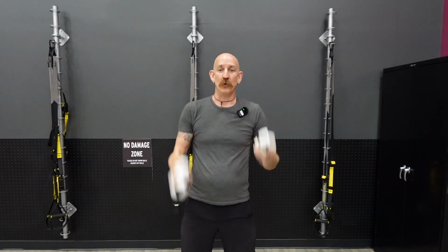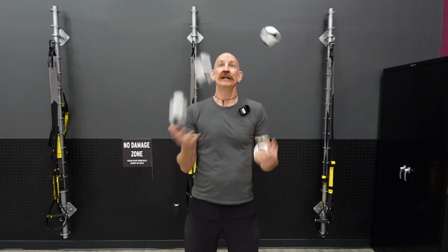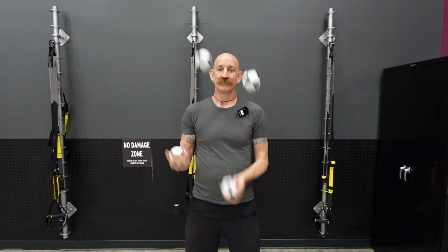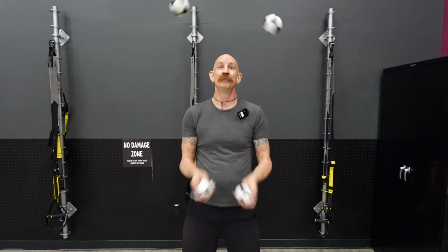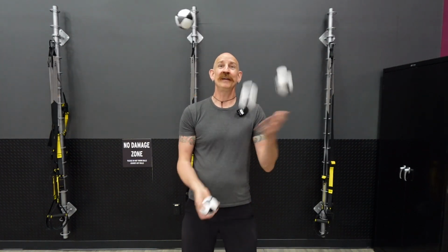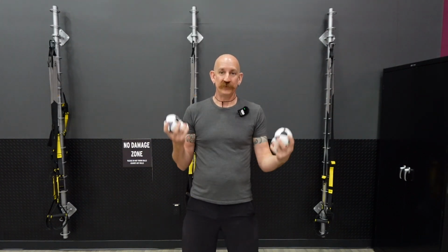You can also do it async. So instead of starting with both hands at the same time, I'm going to go 1, 2, 3, 4. You notice I'm rolling out here at the same time. That's 4-ball juggling. You can switch between sync and async by throwing 1 higher. So if I'm in sync, and I throw 1 high, that switches my pattern to async. And if I'm in async, and I throw 1 high, it will return me to synchronous.